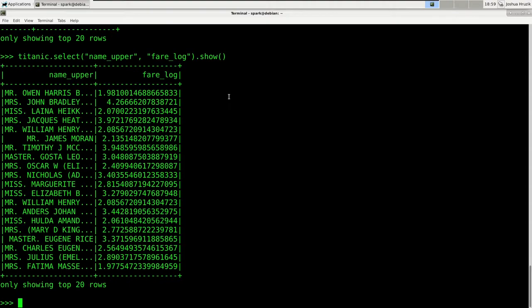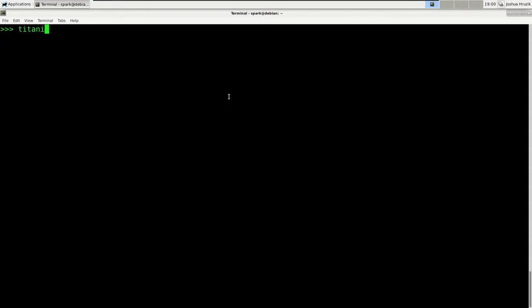Now, you have your data frame and maybe you want to write this. So let's say we want to write this as a CSV file again. So let me clear the screen. So we're going to say Titanic.write.format because we want to write it as a CSV file. We're going to set options again. Here we only set the separator, which should be a comma. And we save it to the local file system under home, spark Titanic underscore new dot CSV. And that just writes the CSV file.